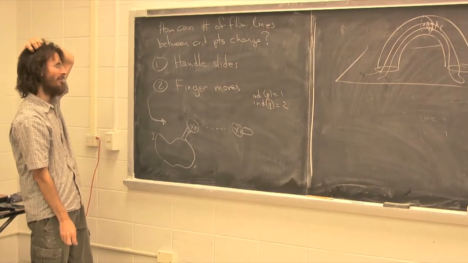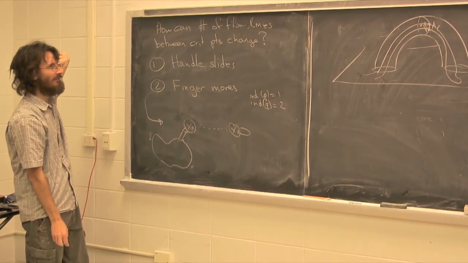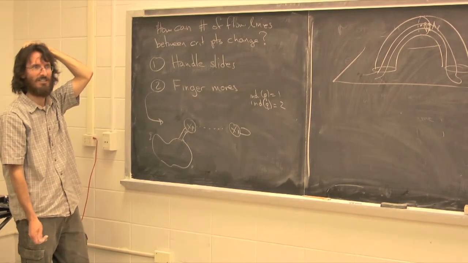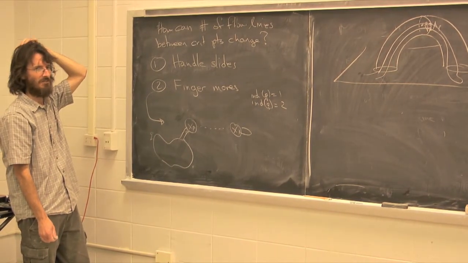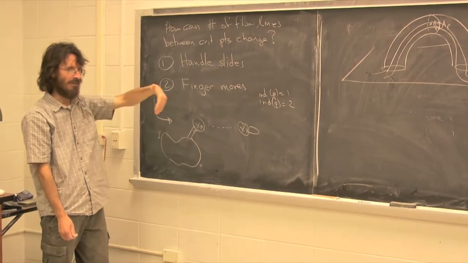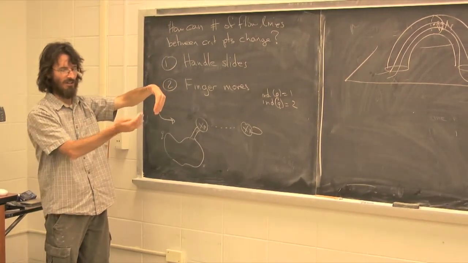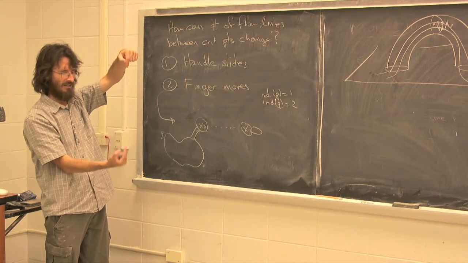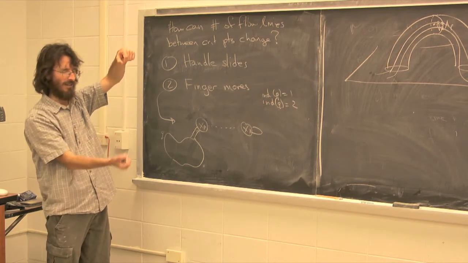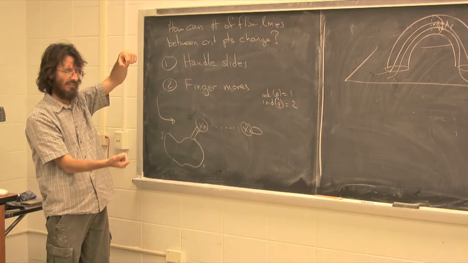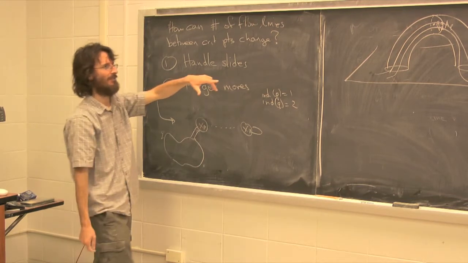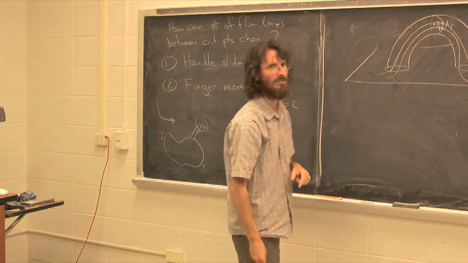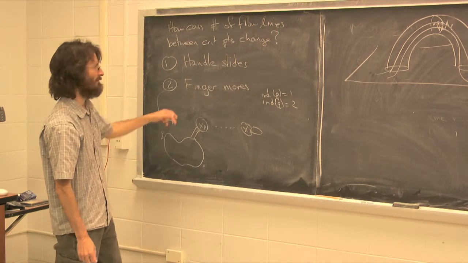Okay, so that's the finger move, and that was one thing that we discovered when we counted dimensions, that generically in 1-parameter families, you expect arcs of intersections between things separated by index 1 as you sweep across time, which allows for either a point that just stays where it is, or a pair of points. Okay, so that's the finger move, and then the handle slide.